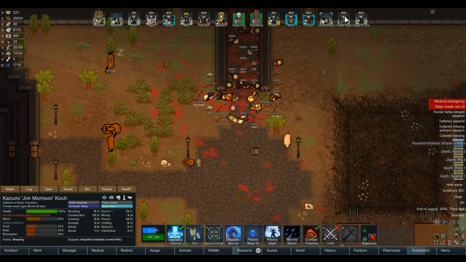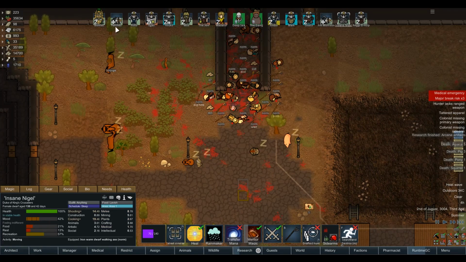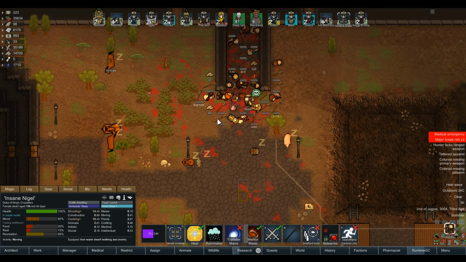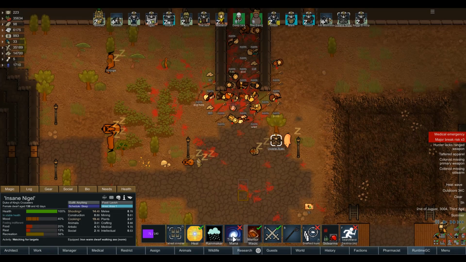Let's get Insane Nigel up there to come and patch up the... or at least stem the bleeding to some extent. Death Alpaca 3, honestly don't give a shit about the animals. I'm going to be honest with you, I really could not give less of a shit. As long as we've got the ponies for battle mounts and things, that's fine.